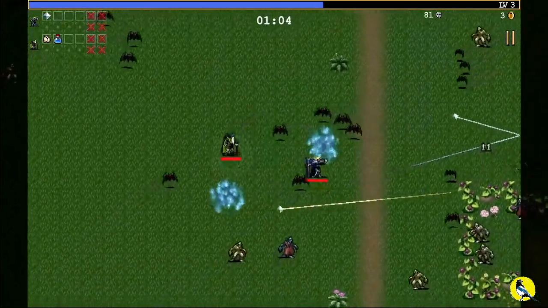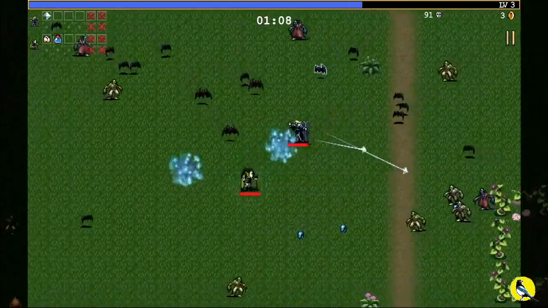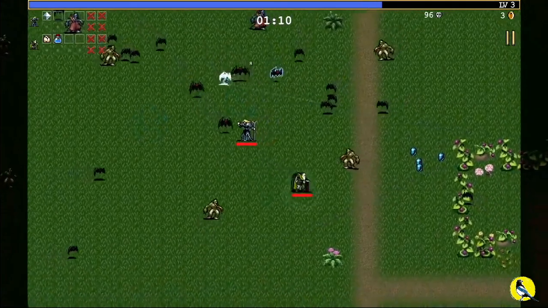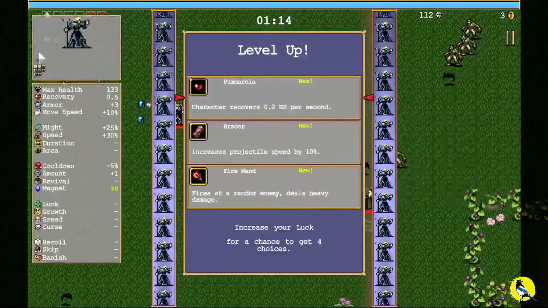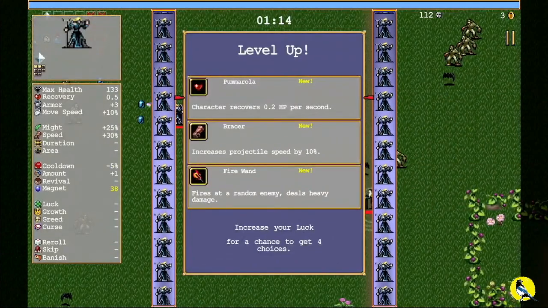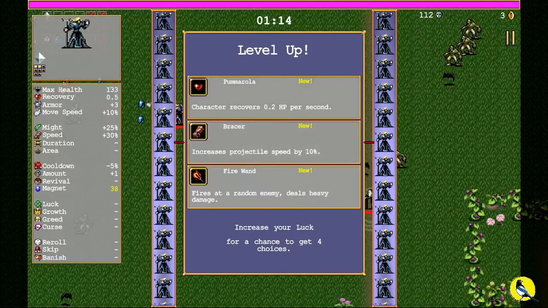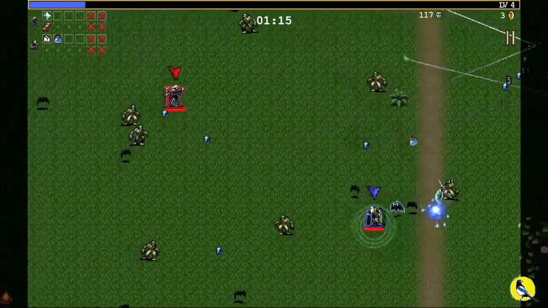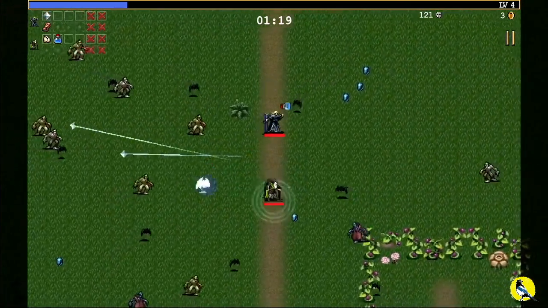Hit the bats with your force field, or your aura of garlic breath. The blue little gems, I don't know if we mentioned this, are experience, and the bar at the top is your experience. All right, I'm going to increase my projectile speed. I could really use a weapon that I can aim.